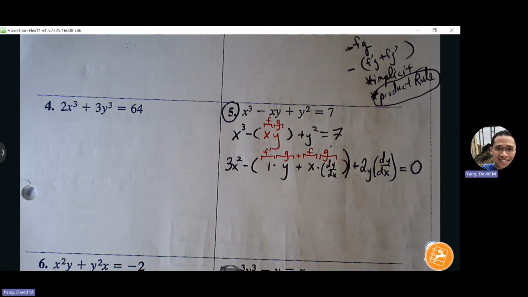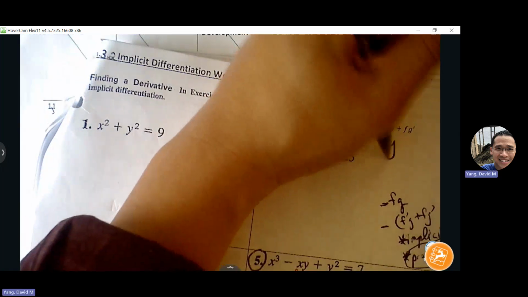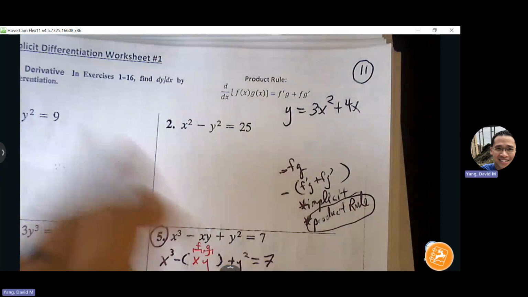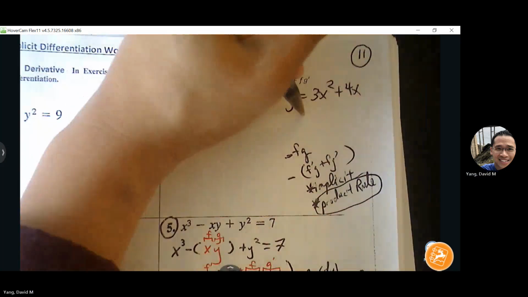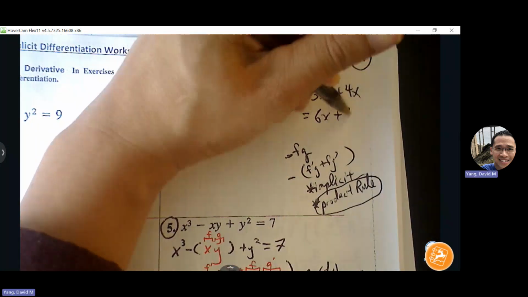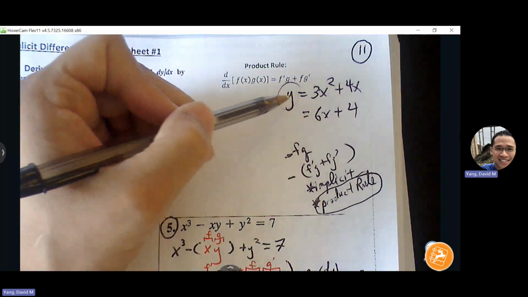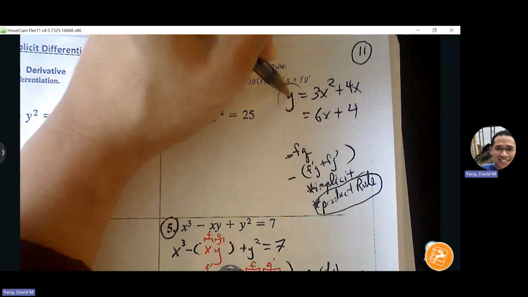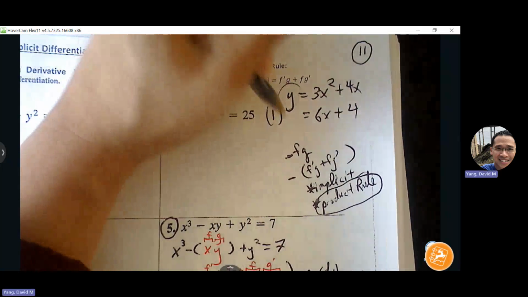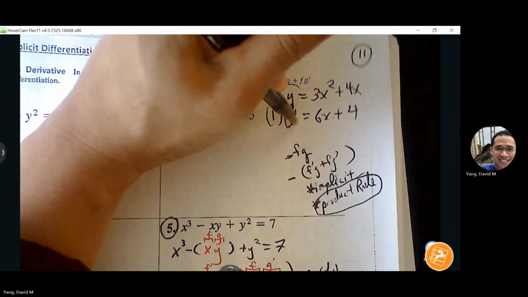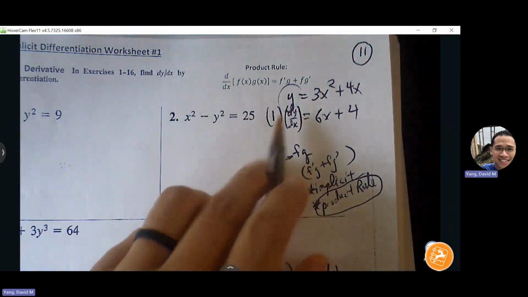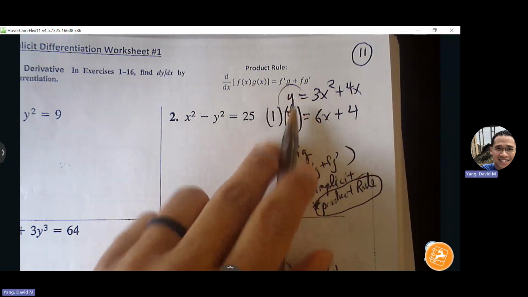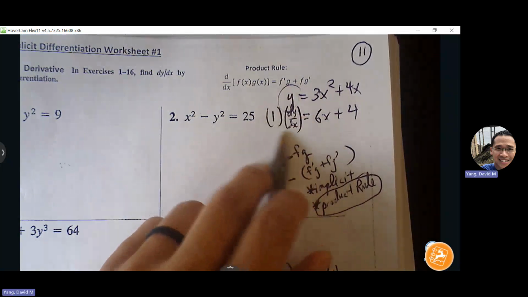I mean, technically we've been doing that this whole time. If I have y is equal to 3x squared plus 4x, right? What's the derivative? 6x plus 4. Now, we never did anything with this y. We just call y what? y prime. But really, we are doing the derivative. The derivative of y is 1, and then we're attaching a dy dx to that. So we've been doing this the whole time. It's just that because this has been the same every time, the derivative has always looked the same.